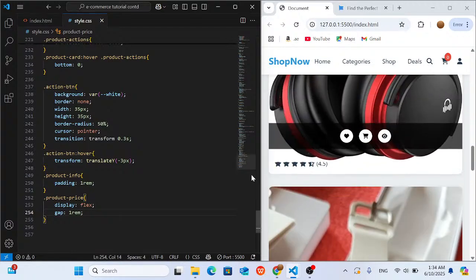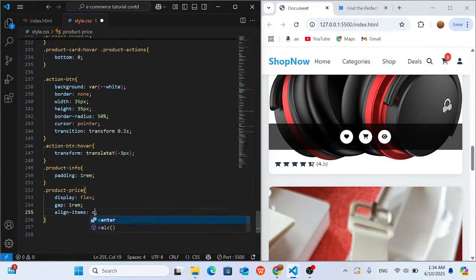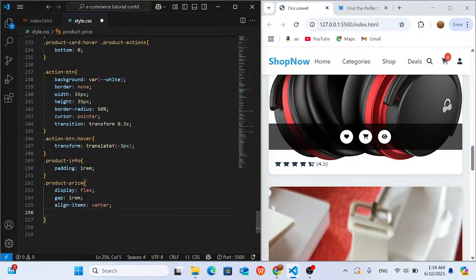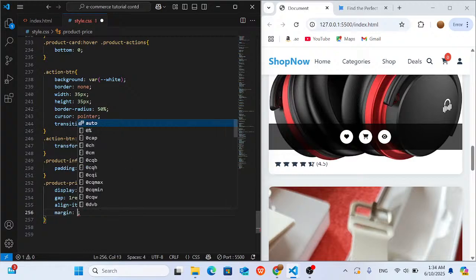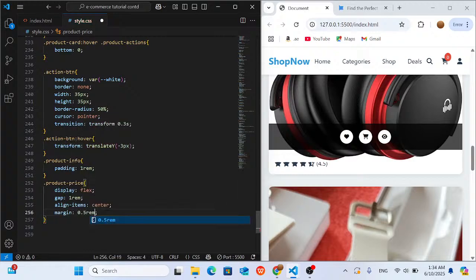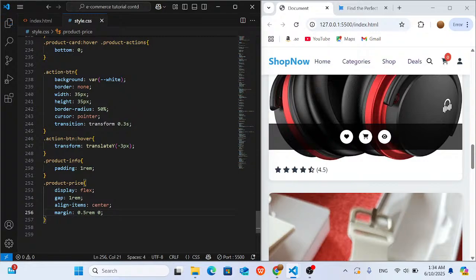Let's make it align at the center. Then we should have a margin of 0.5 rem 0.